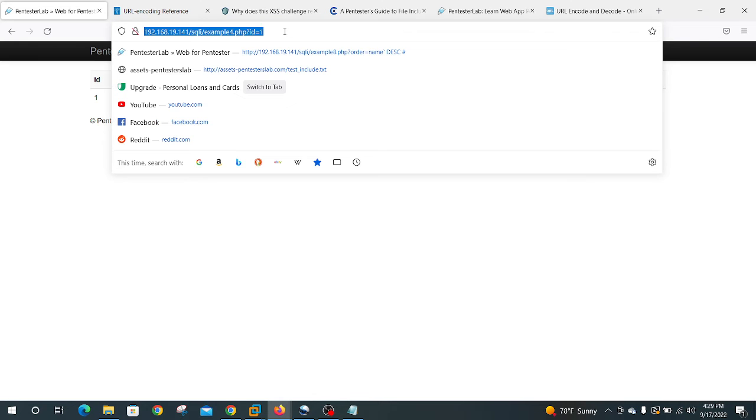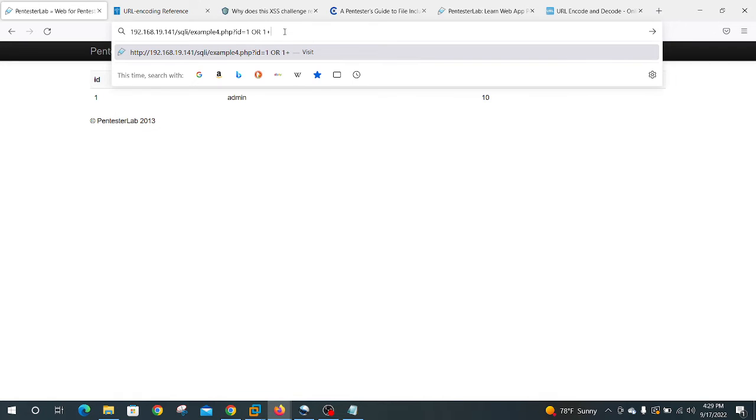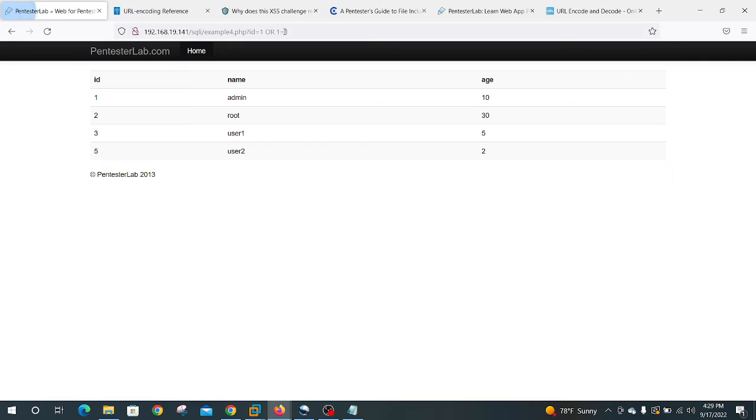Then we could try injecting some SQL in here. A true statement, for example, would be or 1 equals 1. And it dumps out all the tables right there. The system doesn't know what to do, so it just dumps out all the tables once it reads that true statement.